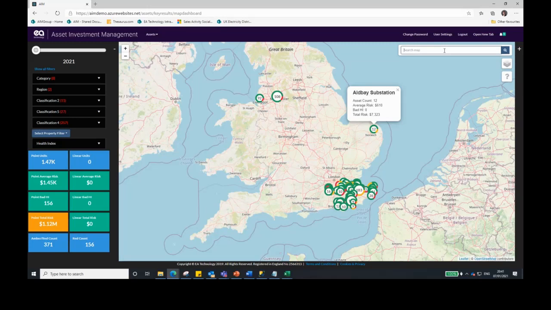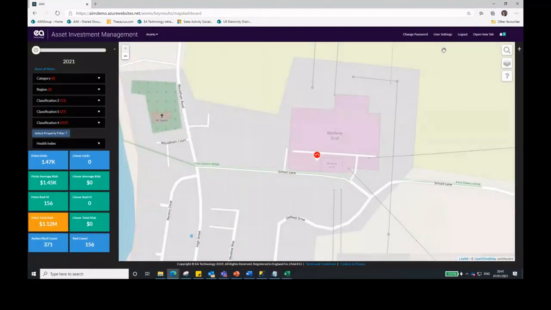I'm going to dive straight into an asset. Given that I've shown you a bit of the methodology, I'm going to actually search for an asset and just show you. We'll explore this screen a little bit more in a minute, but I'm just going to use this search feature. So if you know the name of the asset or the asset identifier, you can go directly to an asset, and it will show you that on a map.